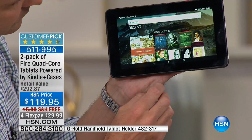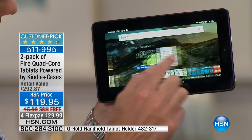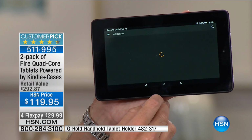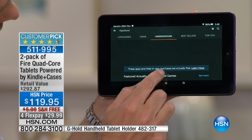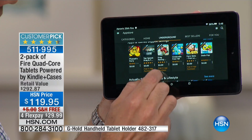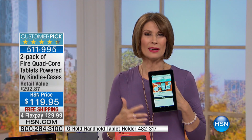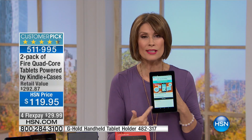Absolutely, and we're gonna give you everything you need. Look at this gorgeous screen. You think about what you really look for in a tablet. You look for a great big screen, that beautiful screen that you can see, and you look for ease of use, because a lot of those tablets out there can be difficult, can be confusing for most of us who aren't techies, you know, who weren't born with the techie gene, which is why I love tech like this. I love it when I know how to use it, when I don't even have to sit down and read it. But if I did have a question, it answers it already.